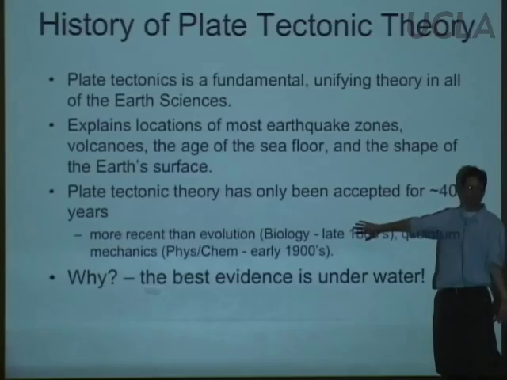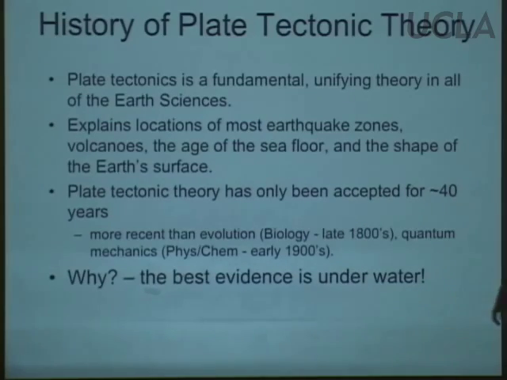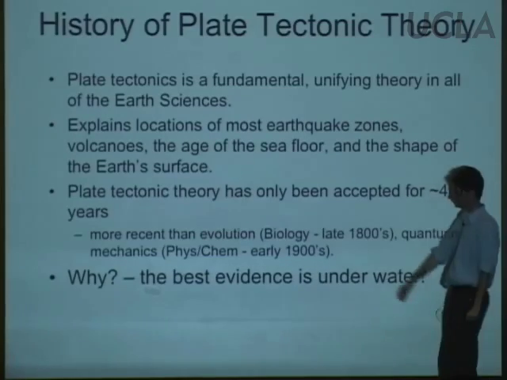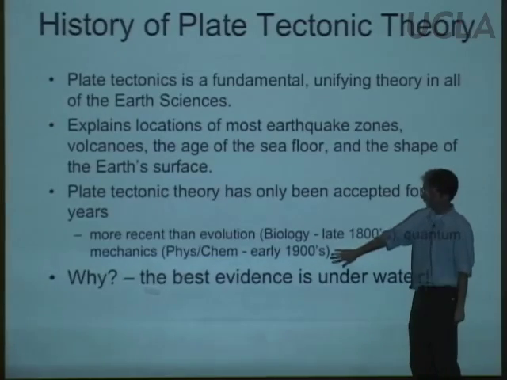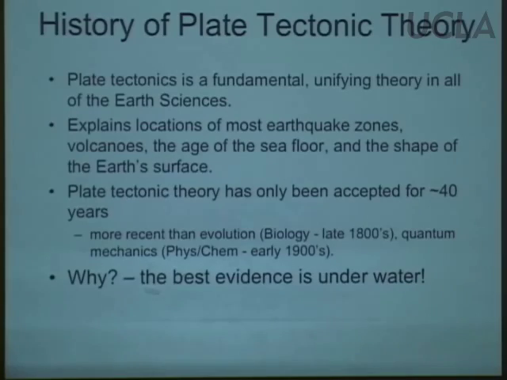We knew about evolution, which is kind of the unifying theory of biology, in the 1800s. And it was broadly accepted by the end of the 19th century. And quantum mechanics is an early 20th century feature. And of course, both of those things, just like plate tectonics, are still being refined, still being tested. But this is kind of the baby of them.